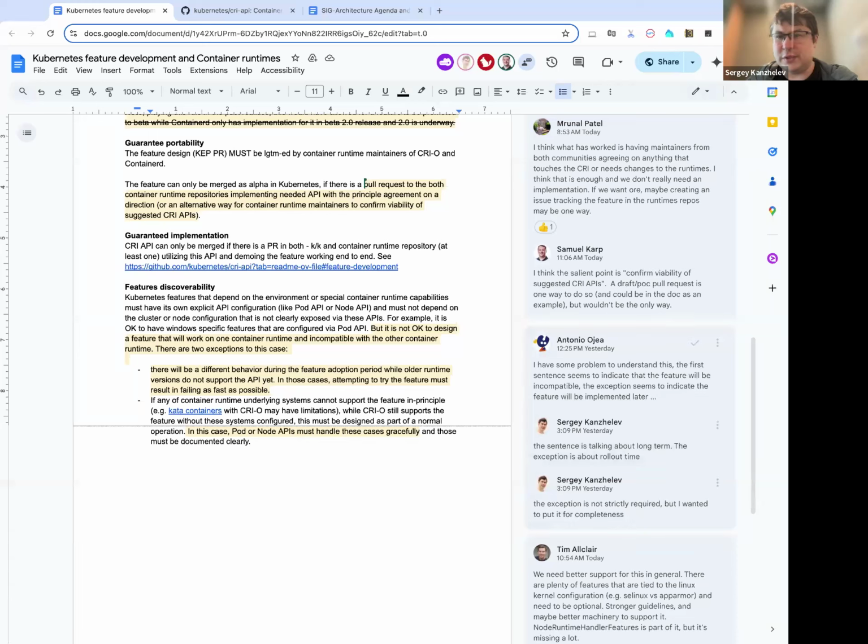And the second one is about long-term. This is for specific things, like I mentioned Kata containers here, where something is not supporting this feature in principle, but the runtime does support it. But if you configure it in a special way, or you run on environments that don't have this support, then it will fail. And the suggestion here is to make sure that first, users can discover that there is some limitation, and second, the behavior is clearly defined, like what will fail and at what stage it will fail.